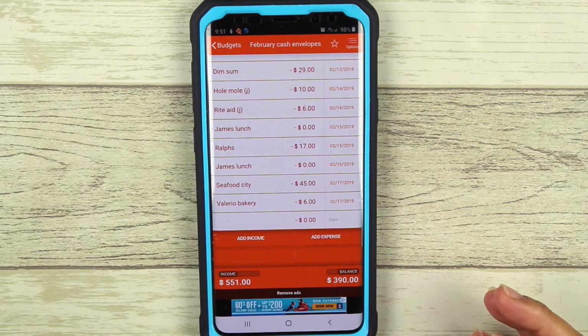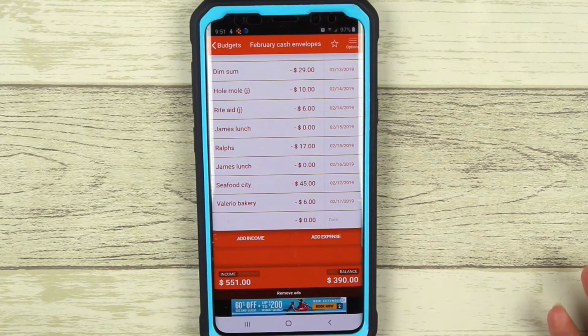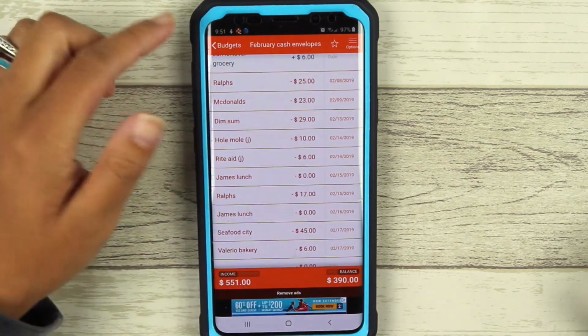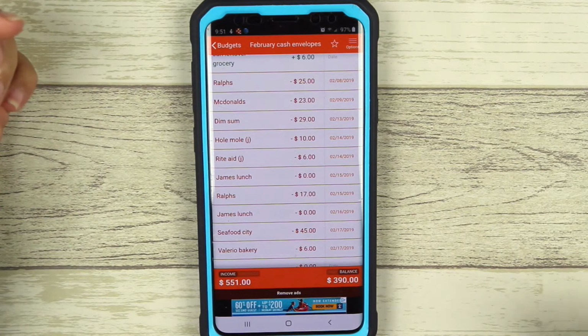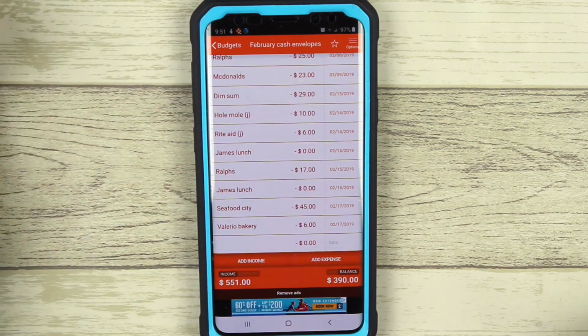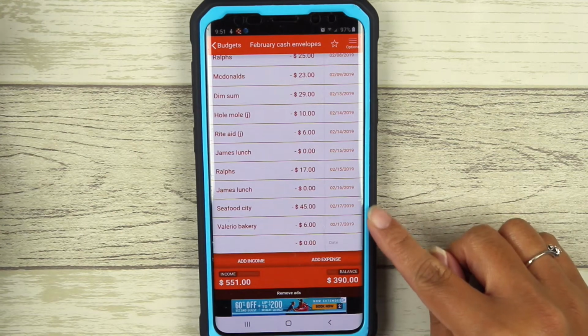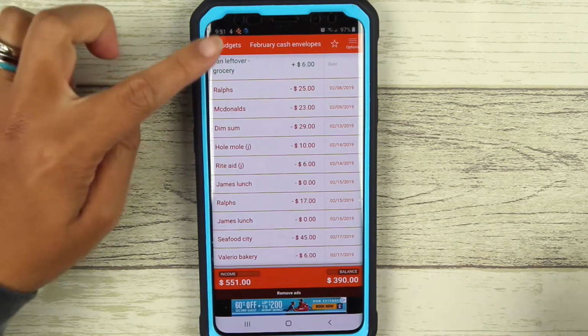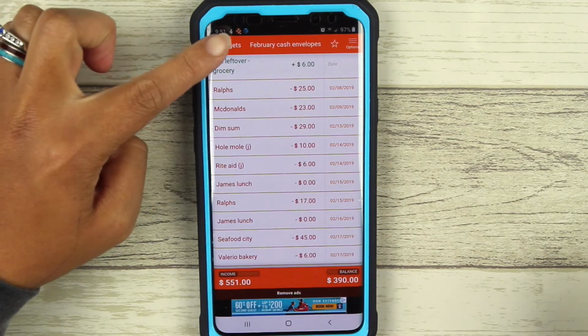And then we do round up depending on if we decide to use change, because we've been putting all of our excess change into a piggy bank just as an extra savings, I guess. So we round up, so that's why all of these numbers are even, and it helps track it a little better. So that's what I'm using, and I have the dates on here when we spent it. That's been really helping out, because as soon as we spend our money, I quickly put it on my phone. So that's how I'm tracking our expenses.